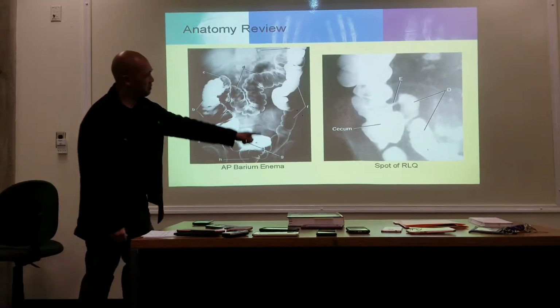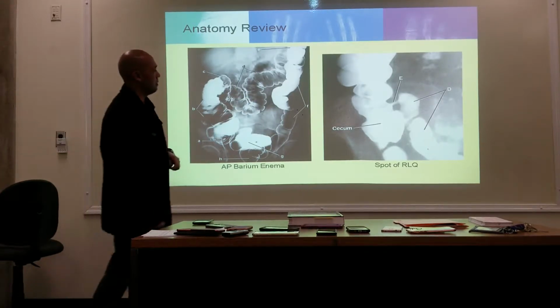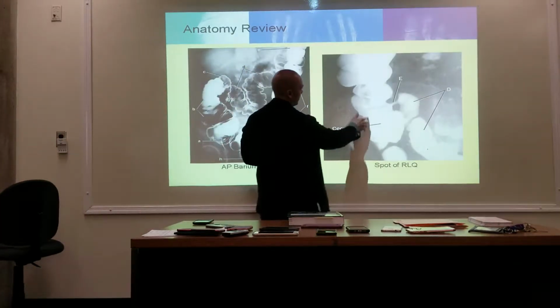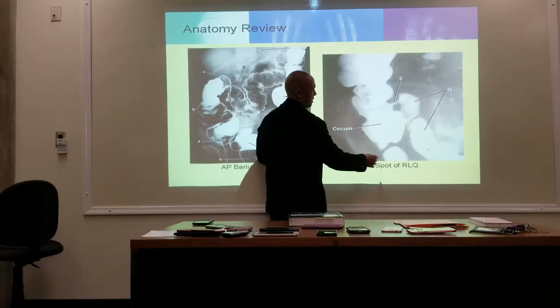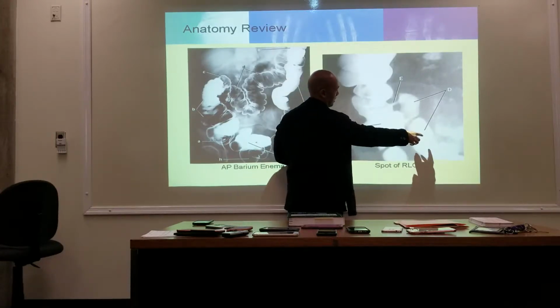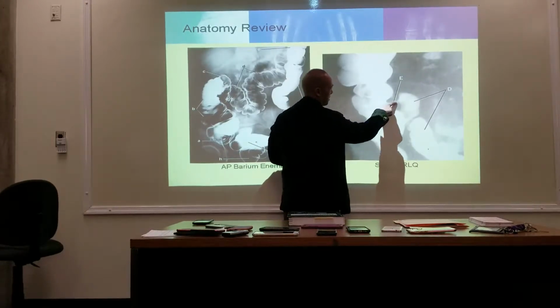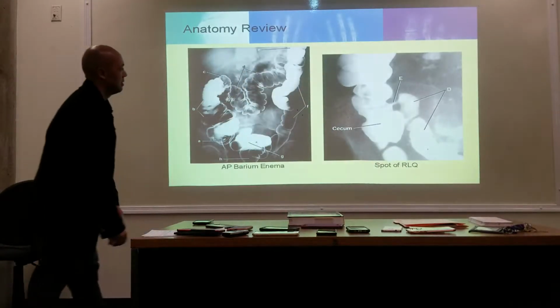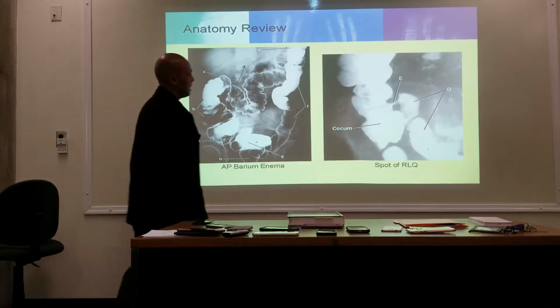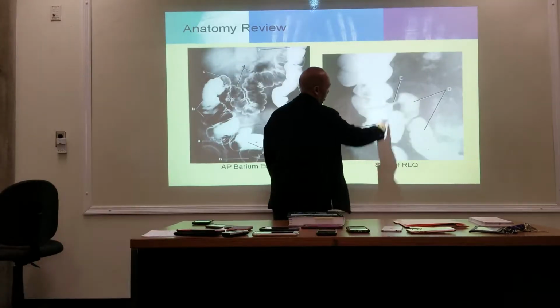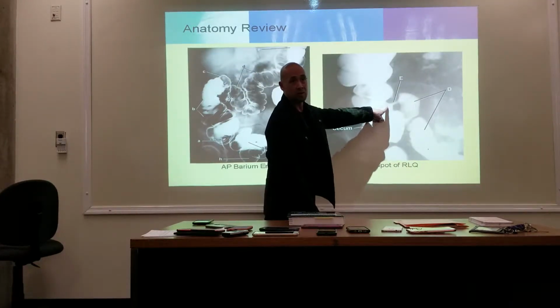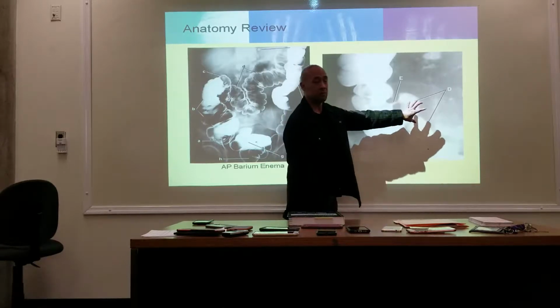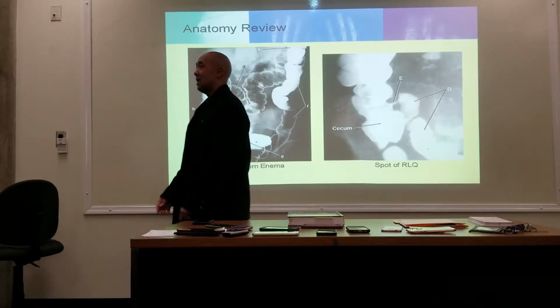We looked at that last week, right? Here's the cecum of the ascending colon. Here is the ileum, and then you have the ileocecal valve. Remember, it's really, really small. So when we're doing a barium enema, hopefully there's nothing wrong with that ileocecal valve and the small intestine doesn't fill up.